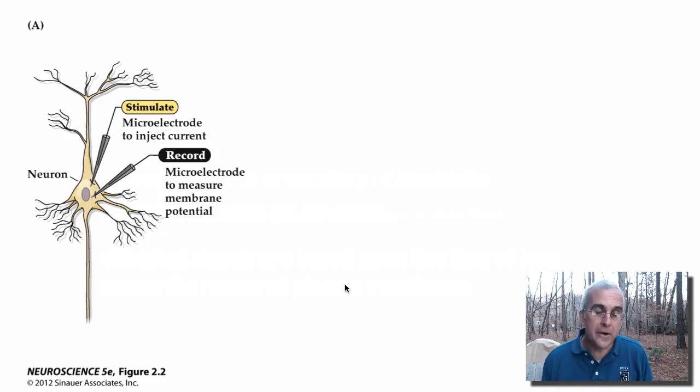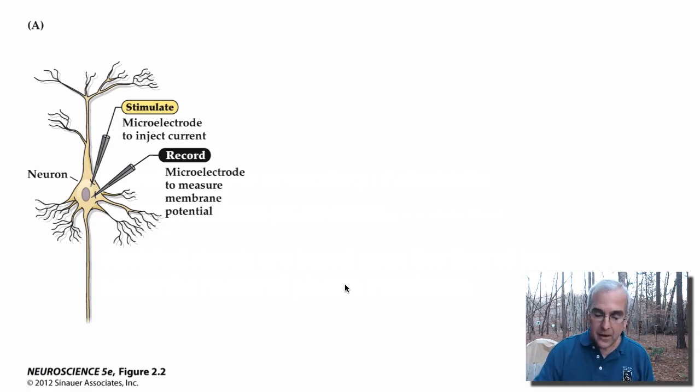I want you to be the neuroscientist, and I want you to have at your disposal a neuron for experimentation. This can be a neuron grown in culture, perhaps it's a neuron living in an actual brain in an experimental animal model system that we have at our disposal, or perhaps it's a computer simulation that will give us a chance to probe the behavior of an actual neuron based on previous recordings of real neurons. Well, whatever the case, we have a neuron in front of us, and we've got the ability to manipulate this neuron and then to record the electrical behavior that this neuron generates.